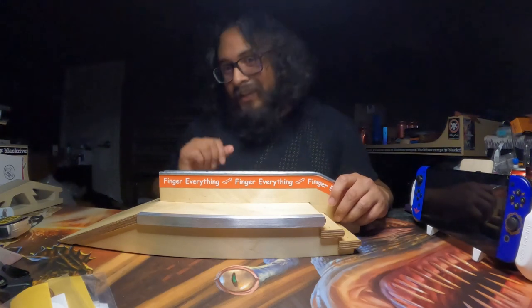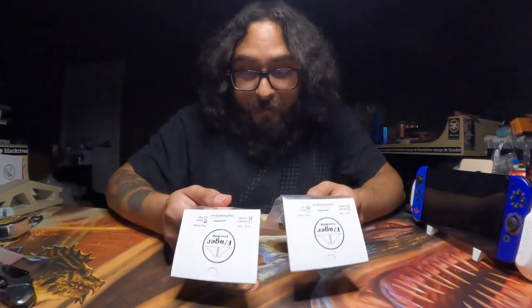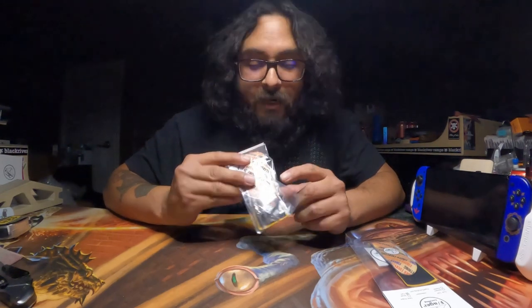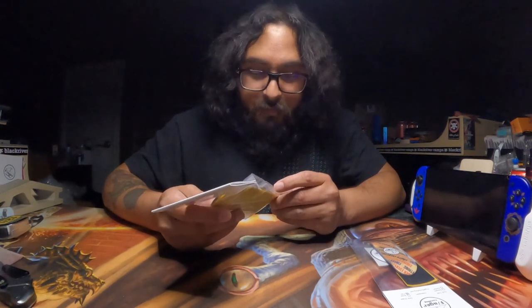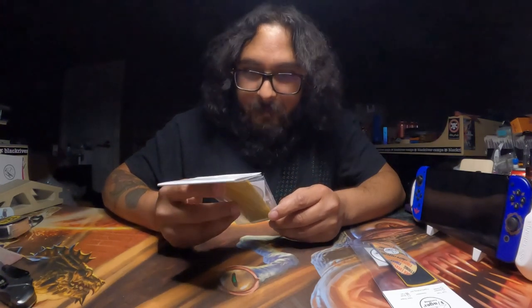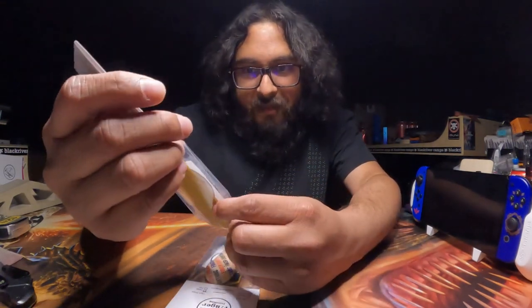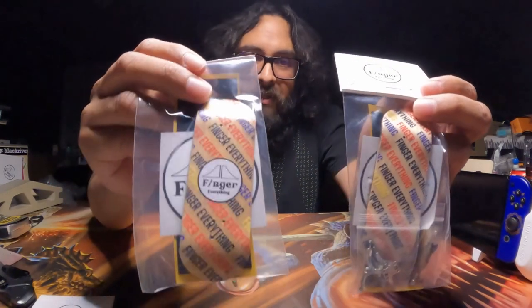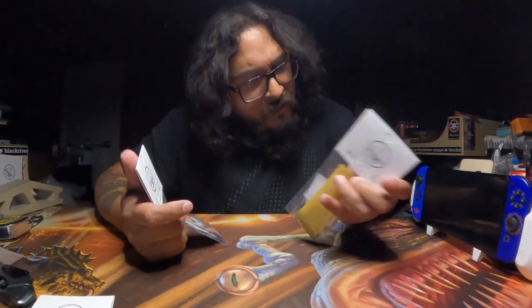Not only did I pick up the ramps, I picked up some of the fingerboards he had to offer too. The deck itself runs 20 bucks, but if you're new to fingerboarding you can pick up a complete for 30 dollars. It comes with CNC wheels, China trucks with inverted kingpins — that's pretty neat. The packaging has the deck up front, a sheet of grip tape, and one big sticker.